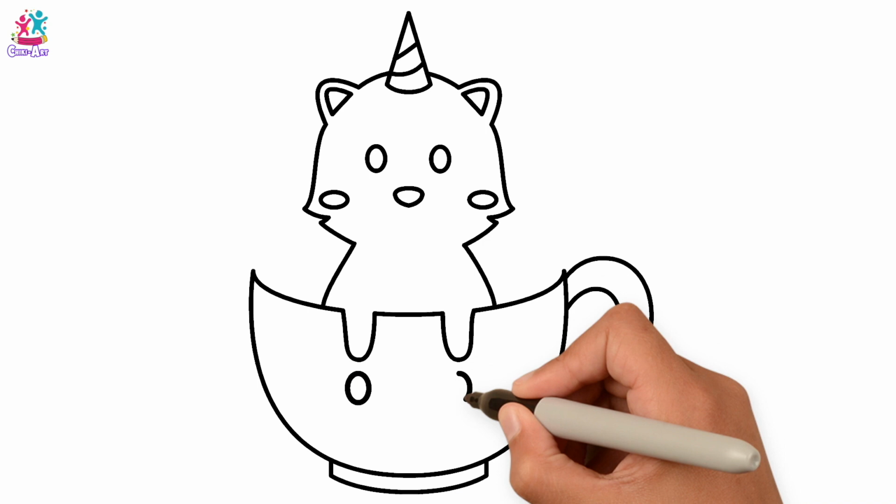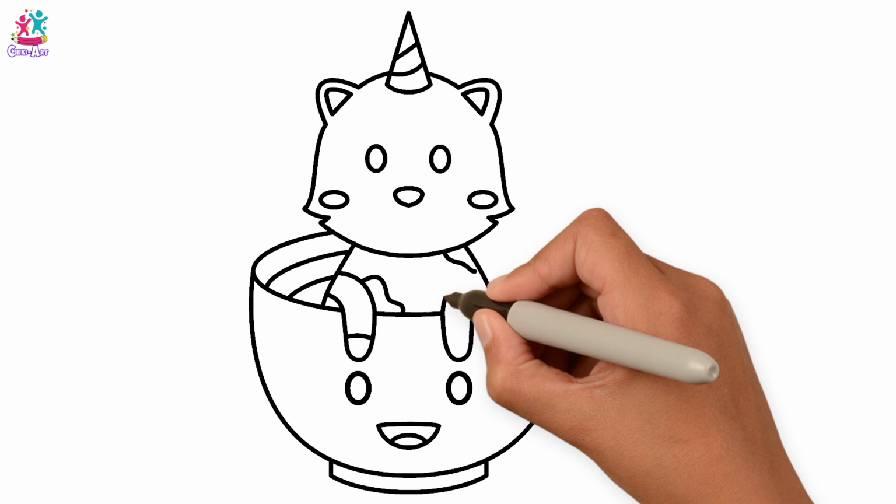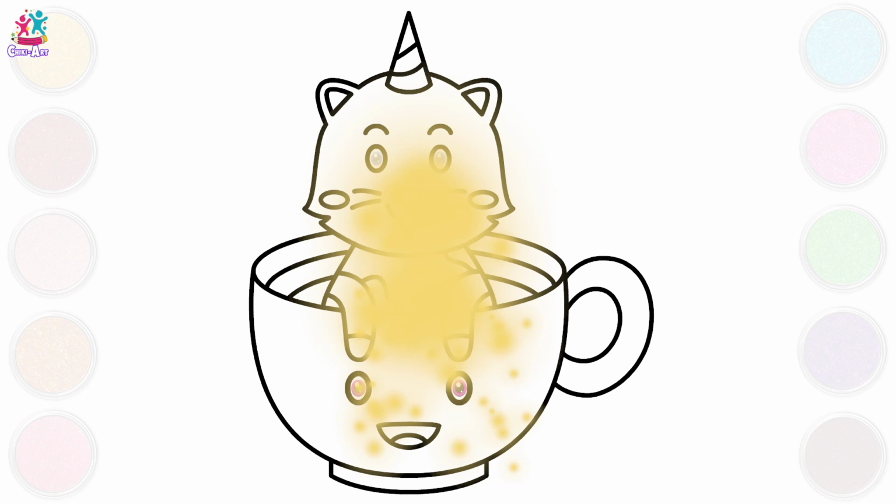Smiling, of course. We like a happy cup. Finishing off the last final details. Paws. Patches. The inner rim of the cup. And the smiley cat face. Don't forget the whiskers. And the eyebrows. There, ready to paint. Yeah, starting with sparkly pink.